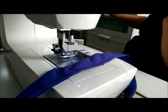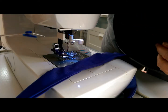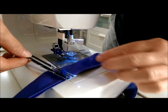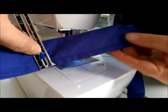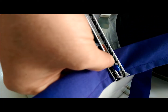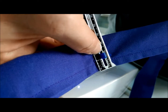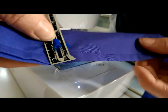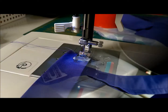Now I'll just grab my gauge. So as you can see here, because the seam allowance I've used is less than the half inch that we folded in, I'm confident that I have captured the raw edges and that they are safely contained within the seam, so I won't have to worry about fraying.